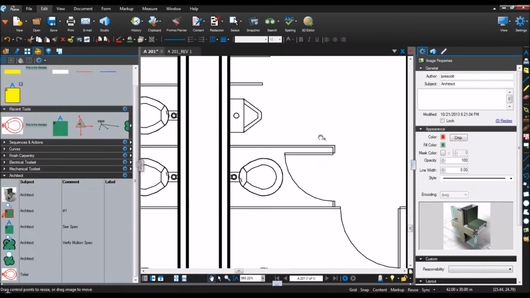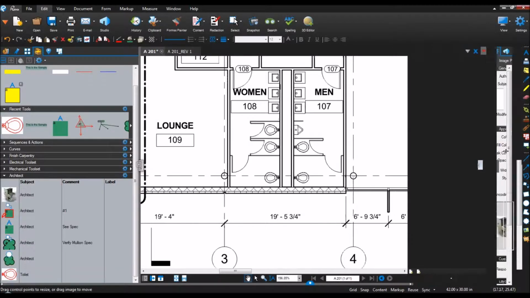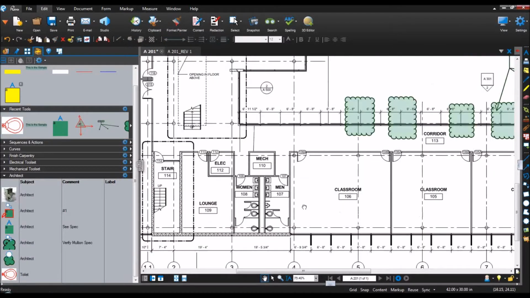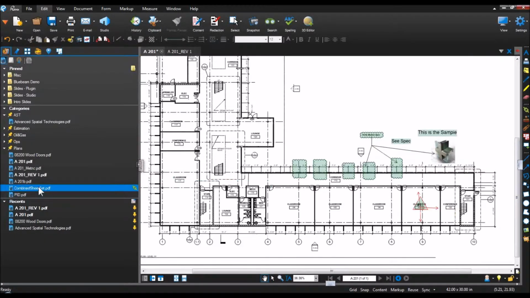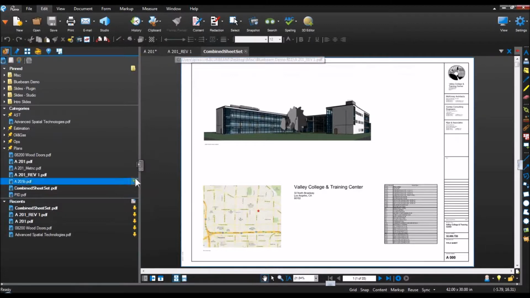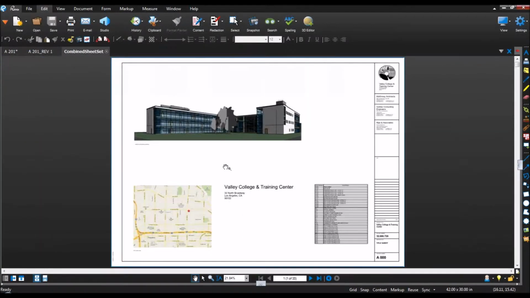Okay, so I want to jump into some takeoff work, some things that have been added here in Review 11. Again, if you have any questions, please keep entering those down here into the chat, and Aaron will be able to get to those. So let me open up here a combined sheet set. Some of the things that are new in 11 that expand on the estimation and takeoff workflow is the ability to create a navigable sheet set or a bookmark sheet set even at the takeoff stage.